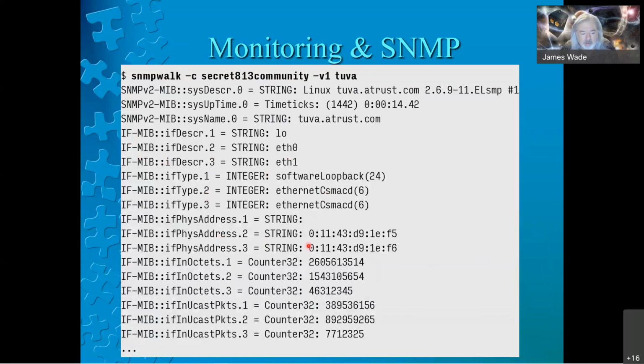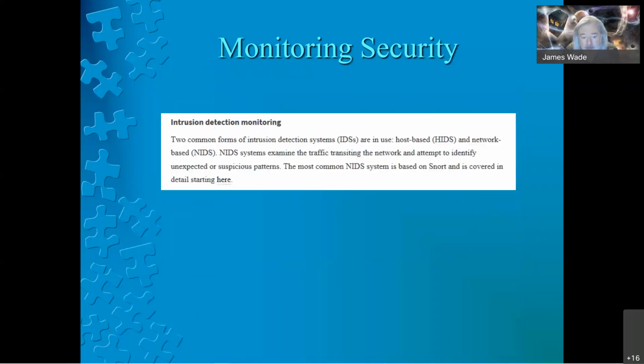Physical address of Ethernet 0, which is ifDescr.2. Here is the physical address. And here's the input octets and the unicast packets. Each one, .2 goes to eth0. So you have to figure out what the MIB is on some devices so you can pull the applicable information that you want to monitor. Okay? Pull it into the monitoring tool.